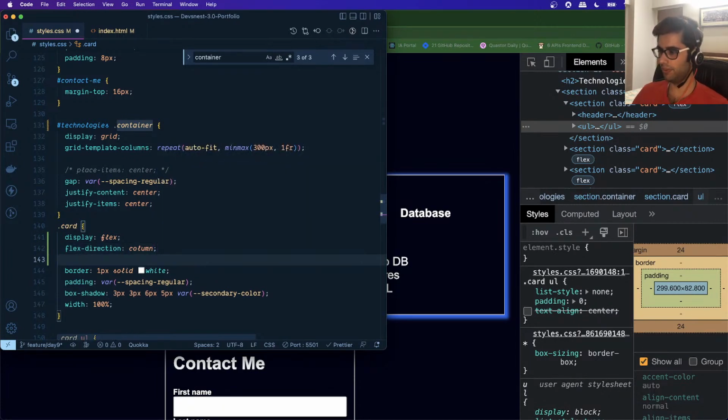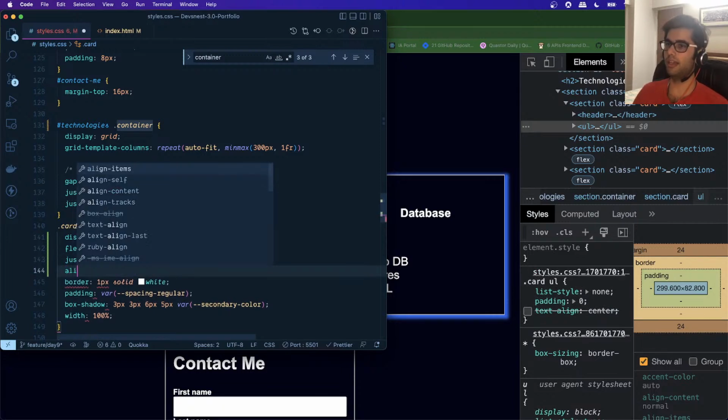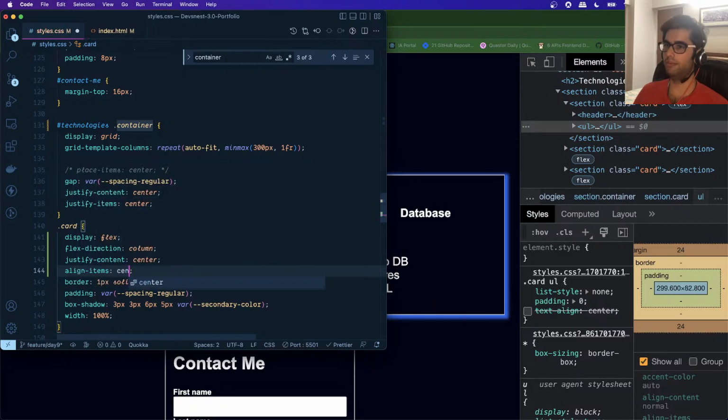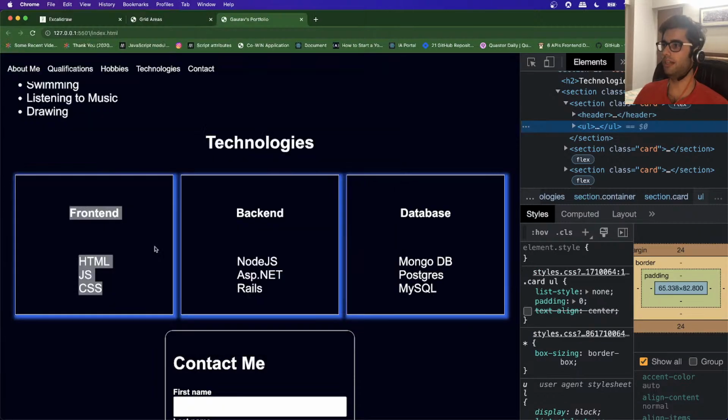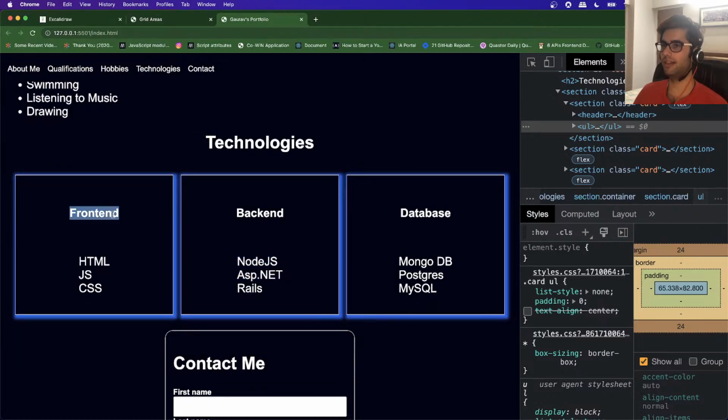And we want to justify the content to the center, and then we want to align items to the center as well. And you can see now that all of these are coming in the center, and we had defined this class, that is why all of the headings are already coming in center.